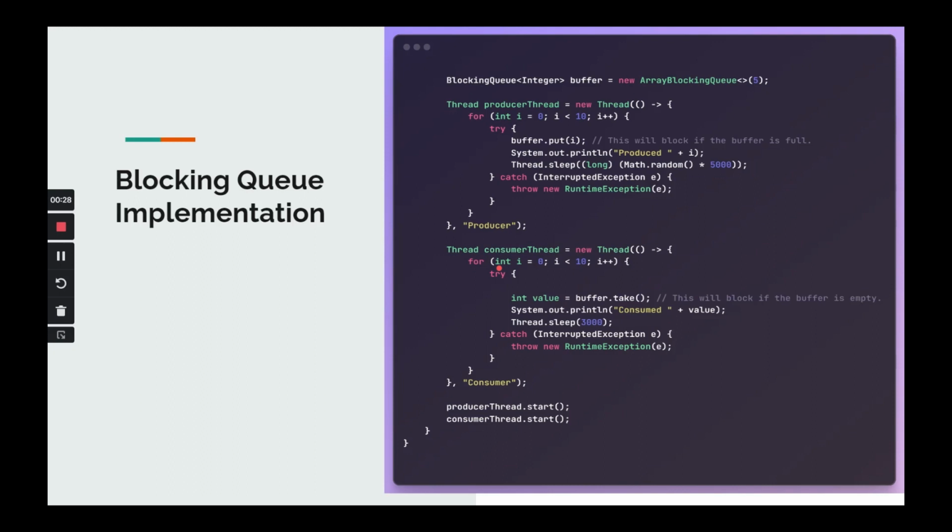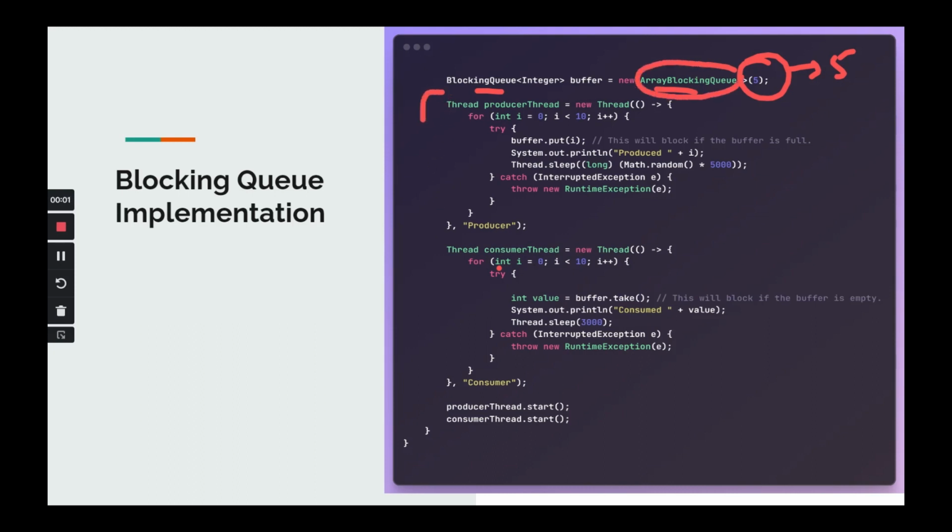What is it doing? It has a blocking queue, array blocking queue. Here the parameter is 5, the max size that we have already given. So we are passing in this parameter. I'll show the class in a while. So here that max size declaration, all of that, is done. It's a high level abstraction. So we are going to use this class and the methods of this.